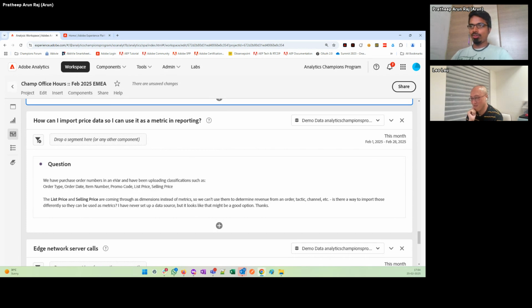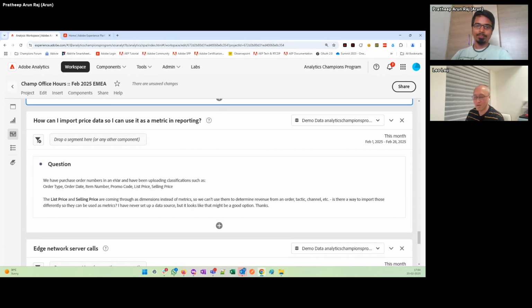Yes, if we need to import in this particular case, the only option is a data source. You have multiple options: you can directly upload, there is bulk data ingestion, or normal data ingestion. But for this, the only option is through a data source. I don't think any other option exists right now.